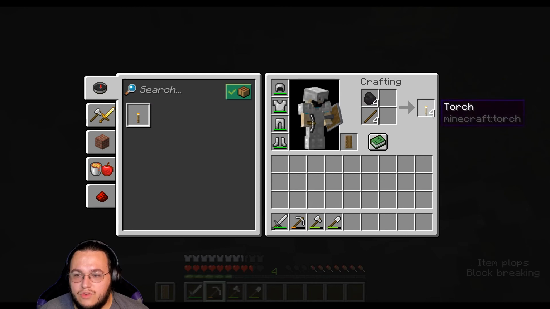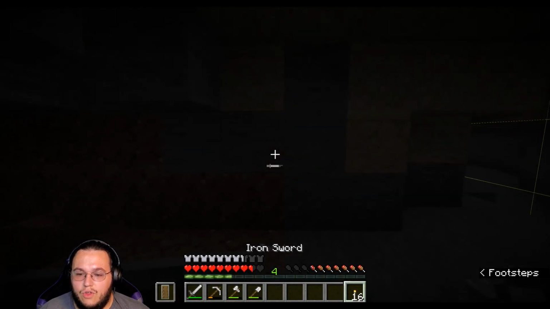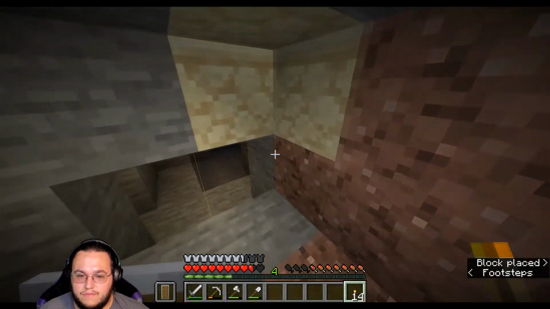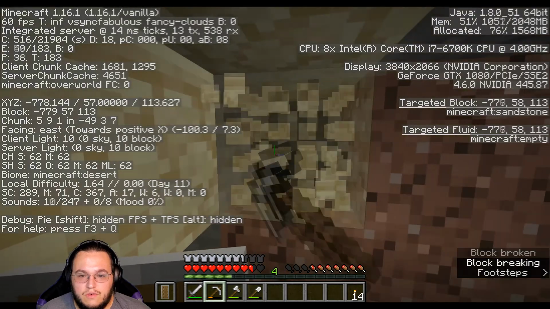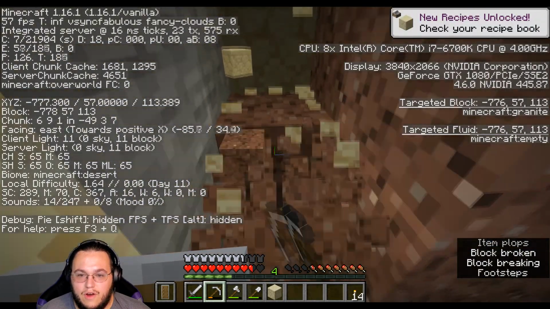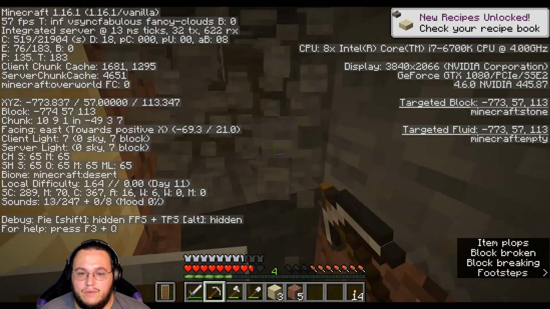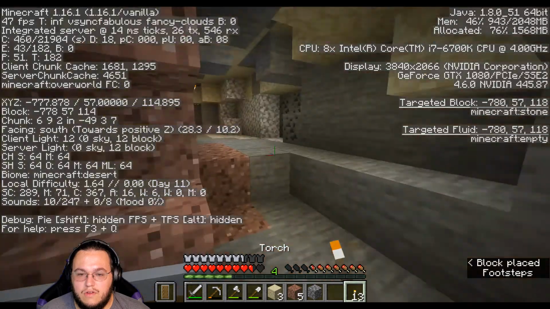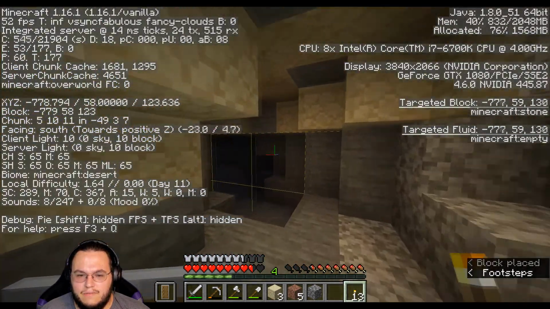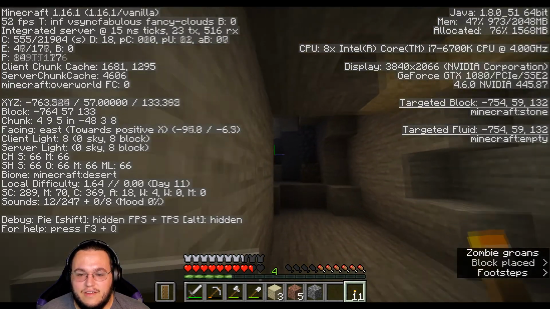But we're going to bring some torches now that I've got a couple of sticks and coal from looking there. And we want to make sure it's not lower. We're really at the right Y level. If anything, we're actually below where it would be at this point. Or not Y, Z, I don't know. It's the second coordinate. Yeah, it's the Y level.